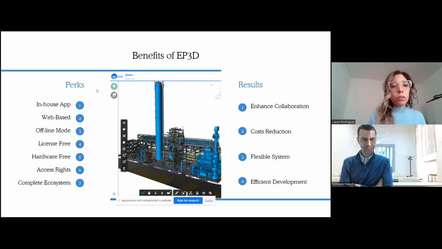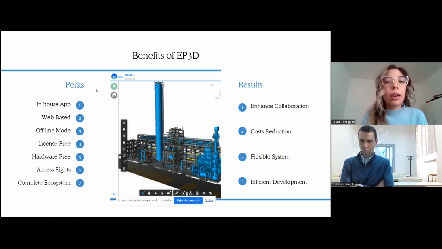It is also license free, so we don't need any extra cost for licensing and no hardware. So that's cost reduction too. And it has a complete ecosystem, so it can interface with all file formats. And as results, we get that it facilitates collaboration and transparency, of course. It reduces costs for projects in many different ways.